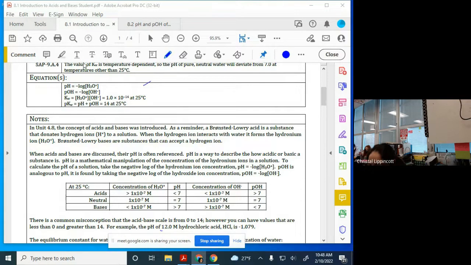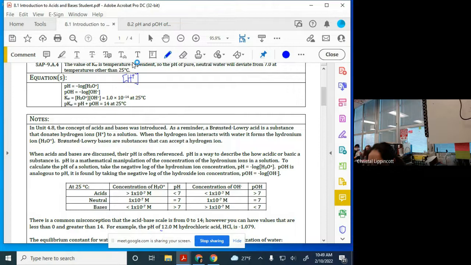pH is going to equal the negative log of your H plus concentration. Remember, H3O plus and H plus are synonymous. Okay, so when you see this, it's the same as this. And I did not do a stellar job of writing that in, but I'm still getting used to this tablet and where everything's writing now that they've rearranged things. Okay, so this is the same thing as this. Got it? Good. So the pH is negative log of your H concentration.